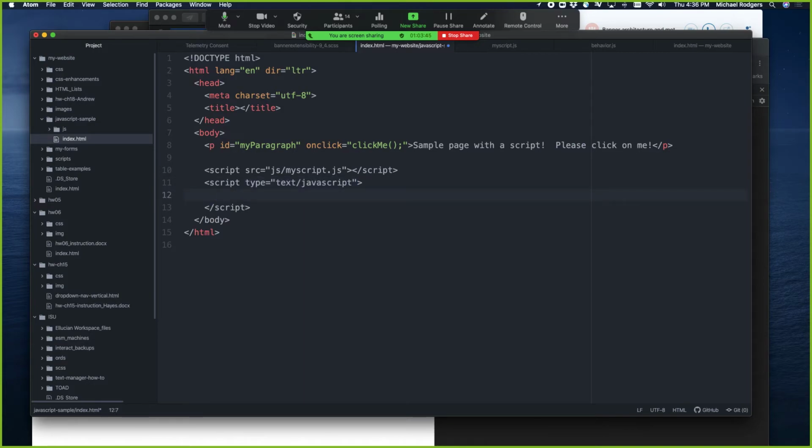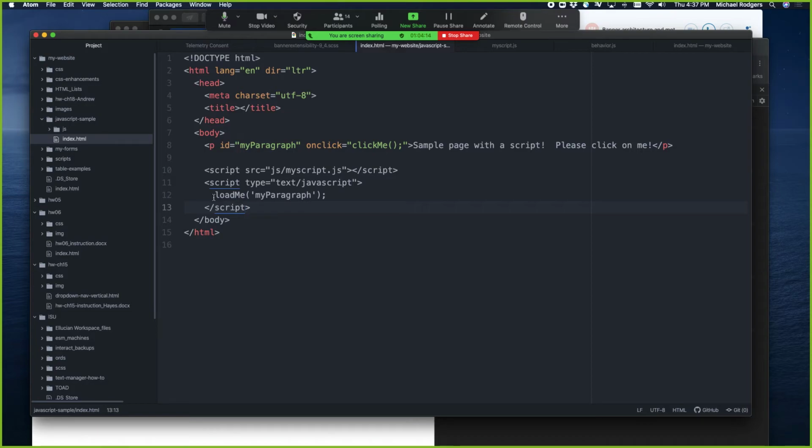And inside the script tag, we could say loadMe, and we're going to pass in a variable, single quotes, loadMe.